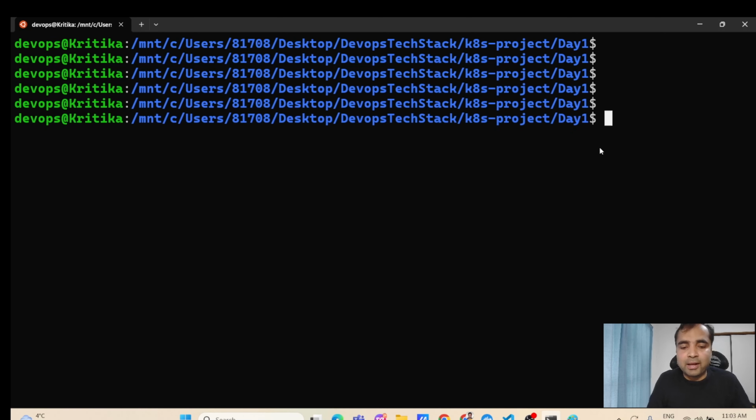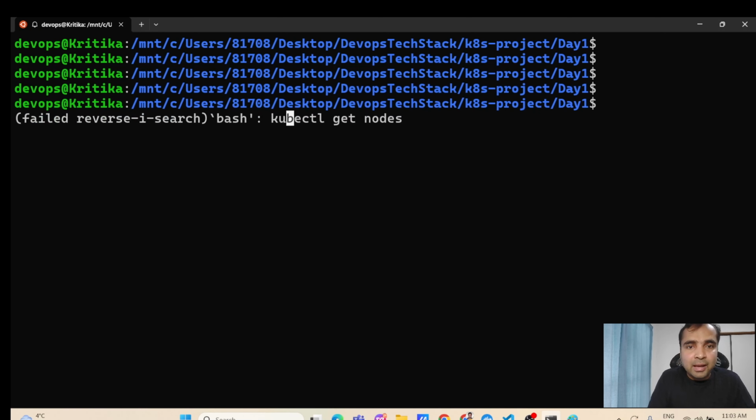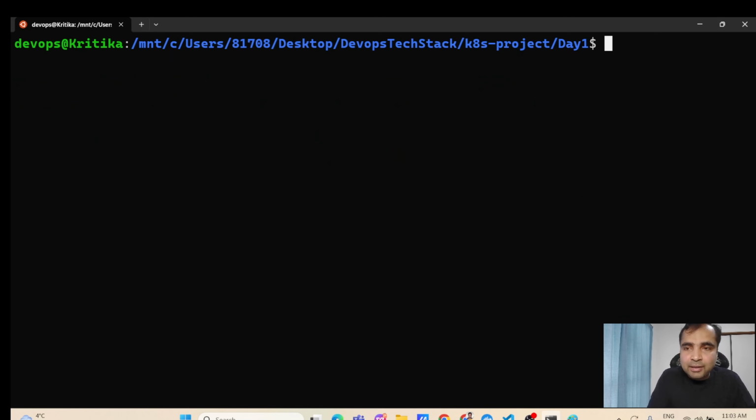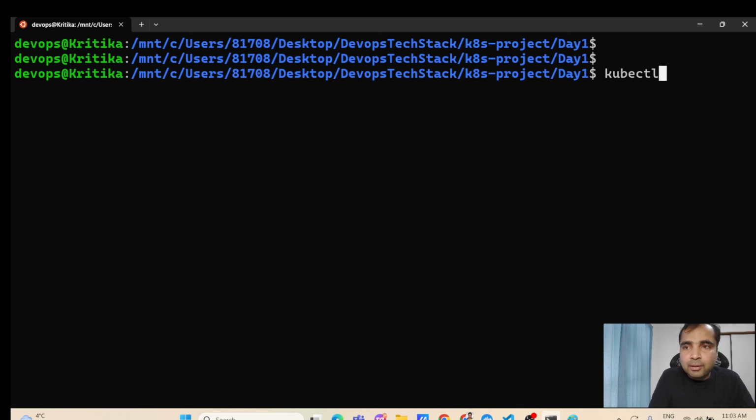I have modified my bash profile already, and in my bash profile I have entered it. So kubectl is now written as kc. From going forward, instead of kubectl, I will be using the kc command. And this kc as an alias, I have put in my bashrc profile.